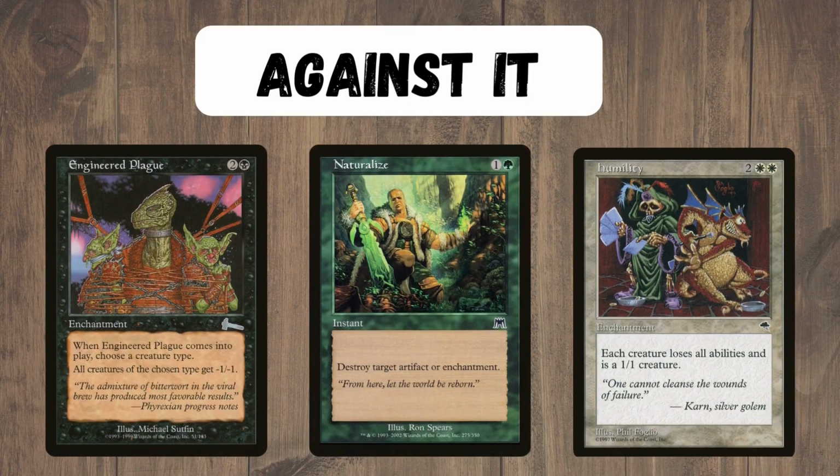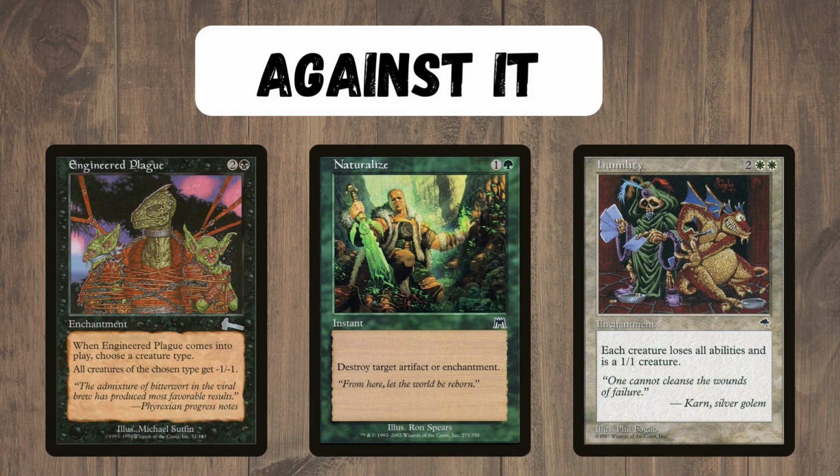So unfortunately, there are quite a few common cards that are very good against our combo, such as Engineered Plague or Humility that completely shut down the creature side of it, or Naturalize or Disenchant that completely shut down the enchantment side, because we will need a full turn, meaning they can untap and then disenchant our Chance Encounter.